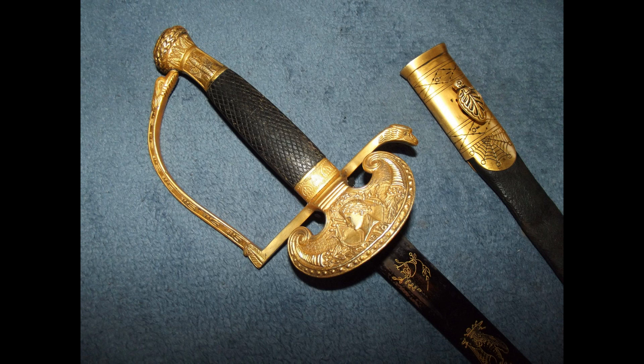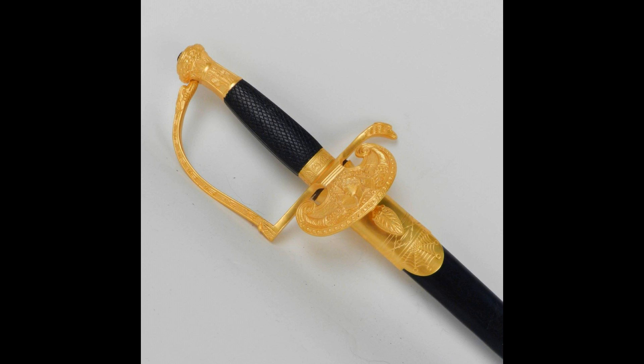This particular sword was made and sold by Empire Costume, who tell me they use a Czech smith and have an exclusive agreement on this particular sword and many of their others. It features gilt bronze furniture, a blued and gilt blade, and a few very easily identifiable features such as the cornucopias and the profiled face on the guard. If we compare the fraudulently aged one to the retailer's photos, you'll notice that they have exactly the same features down to the decorative elements on the scabbards, the ferrules and the knuckle bow, as well as all the major metalwork parts on the hilt.